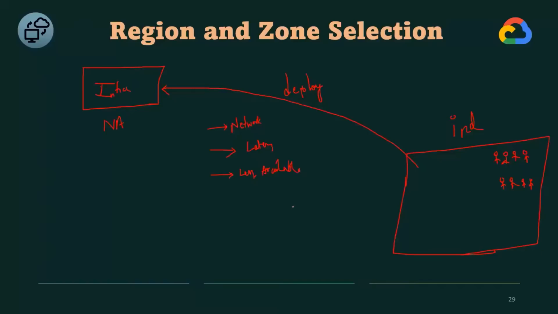When you try to deploy your application, you have designed the code. Deploying means you have the code ready and you want to deploy that code on top of the infrastructure. When you deploy that on top of North America's data center, North America is very far away from India. Whenever you do the deployment, there will be network latency, a lag, and less availability of the resource. Due to this, the deployment takes a lot of time. You have deployed it and your application is running successfully here.